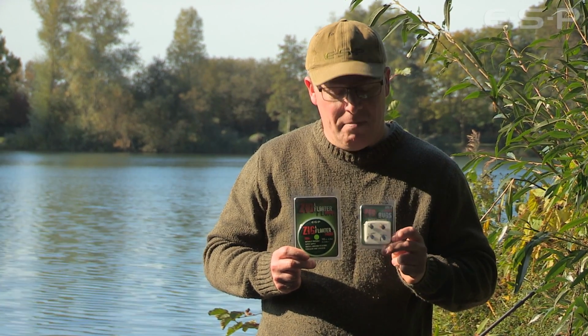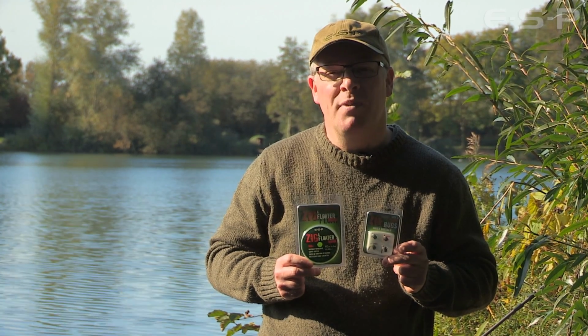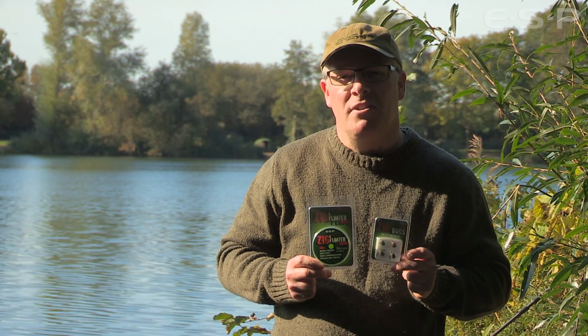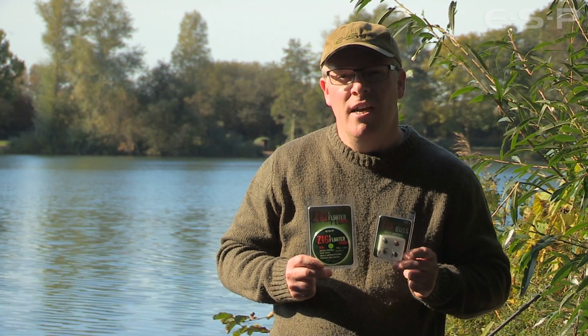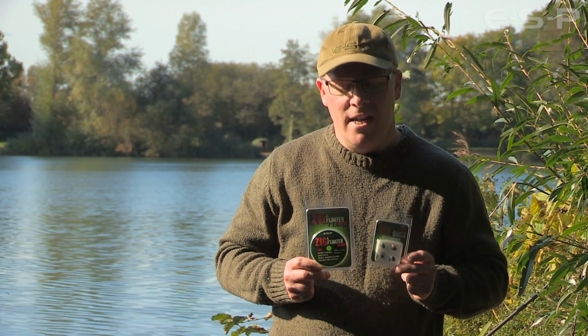Now, ready tied flies aimed at Zig fishing have been available commercially for a few years now, but ESP's association with them goes back quite a long way, actually all the way to 2004, when a guy called Dave Drake, who's our rep that covers the southwest of the UK, he's an expert fly angler, fishes for the England fly fishing team and also a very adept fly tyer.